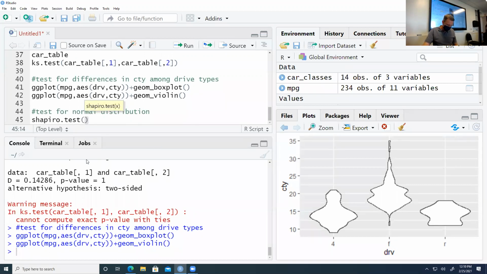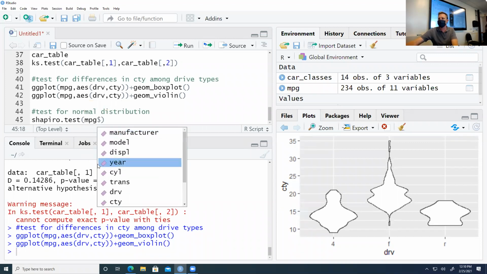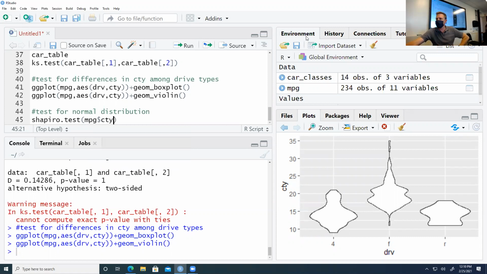Okay, so we can do shapiro.test and then MPG, and we just have to give it a vector of data. And in our case, we're thinking about city still, okay? And this was something that we did in week 4. We just ran the Shapiro test.